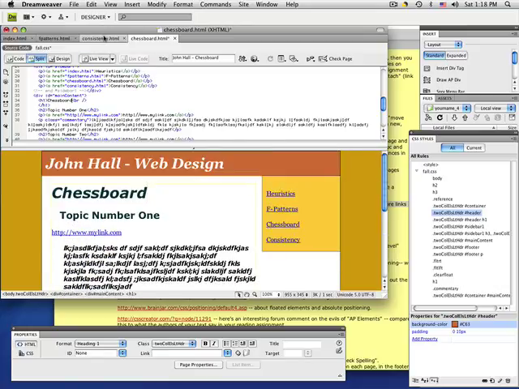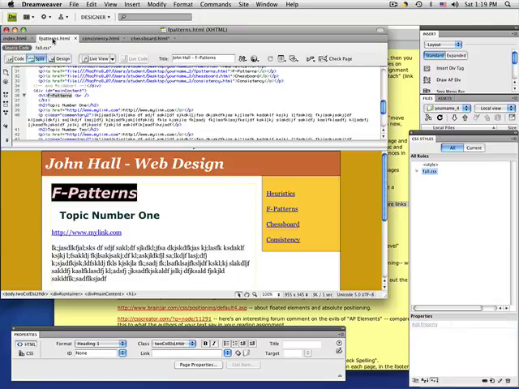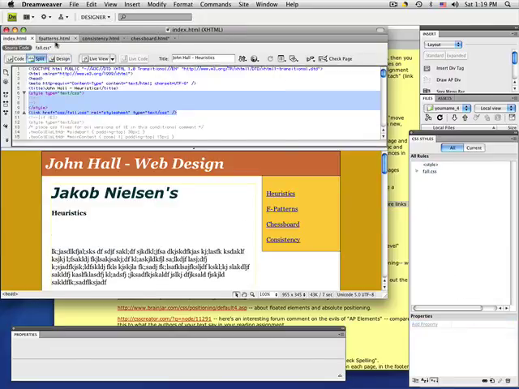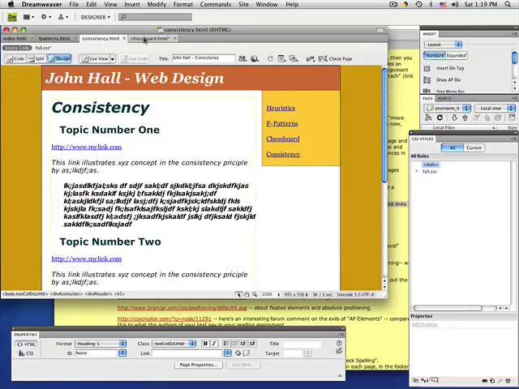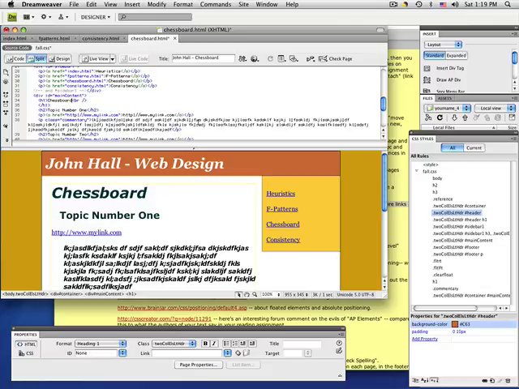There we go. And of course, by virtue of doing that in the linked CSS, accessing that from any one page, we have changed the CSS, and it should take effect on all linked pages. Let me deselect that. There we go. Now we can click through, and that change has taken place on all of our linked pages.